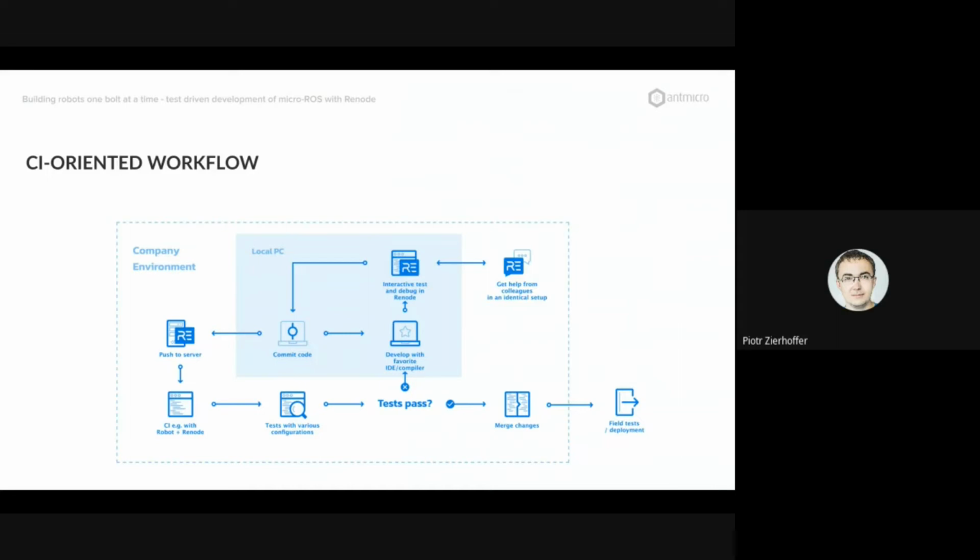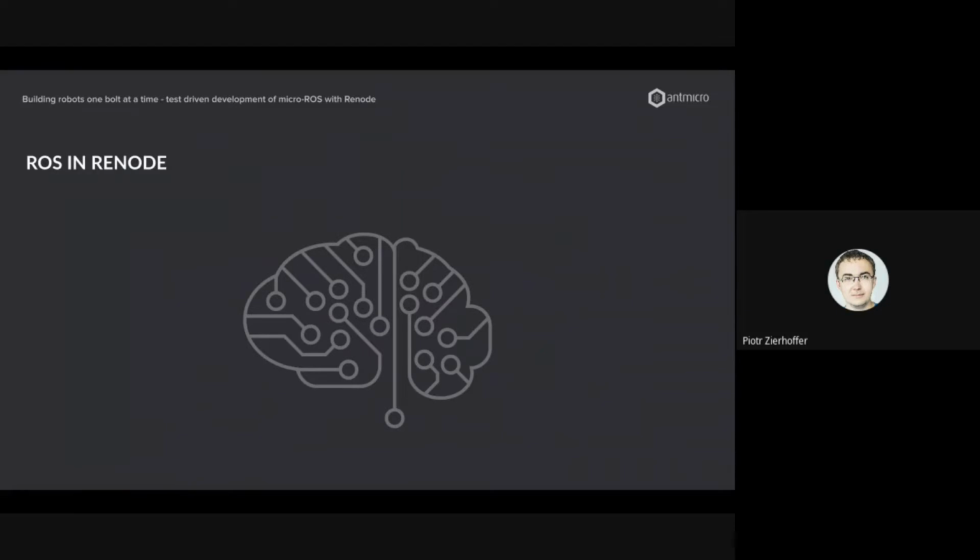You get results, and of course, if the results are proper, then you merge your code to master, etc., etc. So yeah, this is what we call the Renode flow that is fairly normal for software developers in large-scale applications. But when talking about embedded systems, it usually requires some specific hardware rigs to be connected, so that's not always the case.